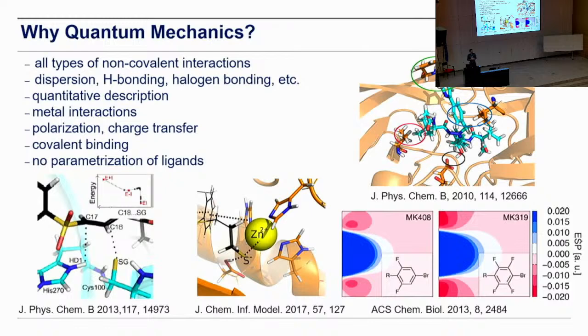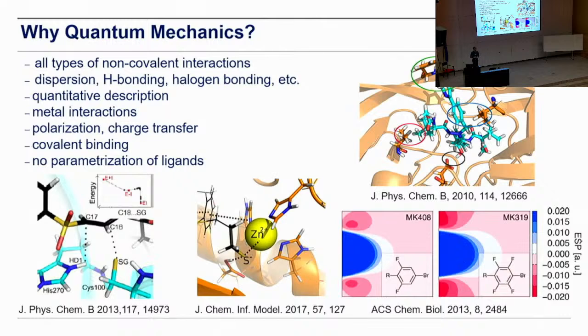Next, polarization, meaning electron density, which can be transferred, or charge transfer, or even hydrogen transfer. These effects do occur in binding and can be described. And also there is covalent binding. So this is a smaller part of drugs, but important drugs like aspirin do bind covalently to their targets, and this is a typical quantum-based effect. Molecular mechanics normally cannot break or form bonds.